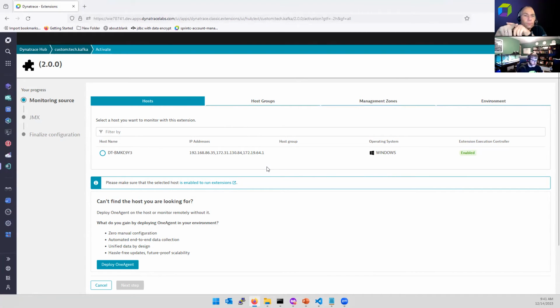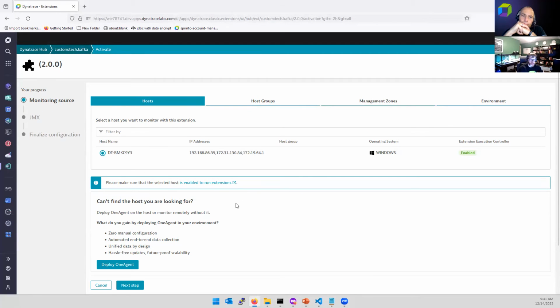But we get all the filtering controls from the 2.0 framework that we can use to have more control of where this is running. And as if it's not clear already, JMX will only be a local activation. You won't be doing anything from ActiveGates. So I can either select one host individually, use any host groups, management zones, or set it to be enabled environment-wide. And then on additional screens, if I wanted to, we could use things like tags to further filter it down, just to give us more control over where this is running.